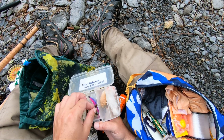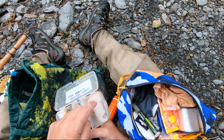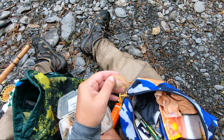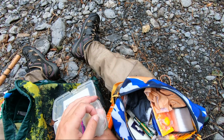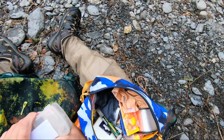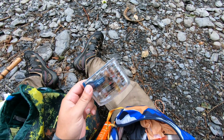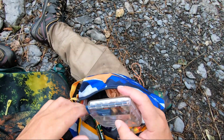Again, another coho fly. Types of flies I fish with out here are streamers, something like that. Or like a flesh fly, something that looks like a piece of salmon flesh. Those work really good too. This time of year with so many salmon in the water, trout are really hard to catch. Haven't even cracked that box open. This is all my dry flies. Haven't even used that.